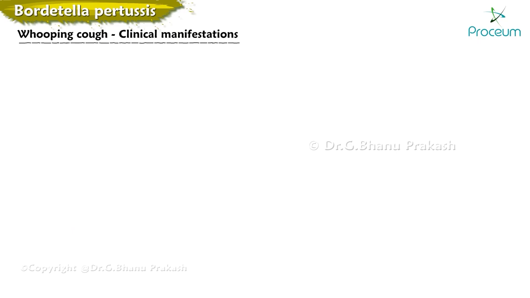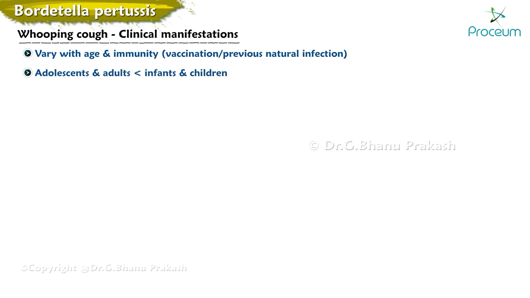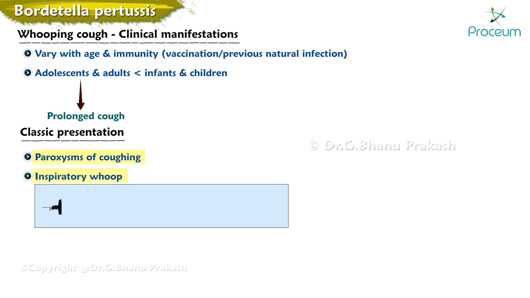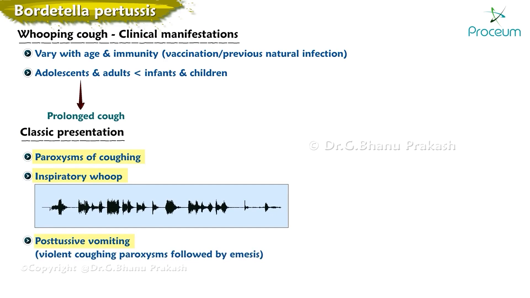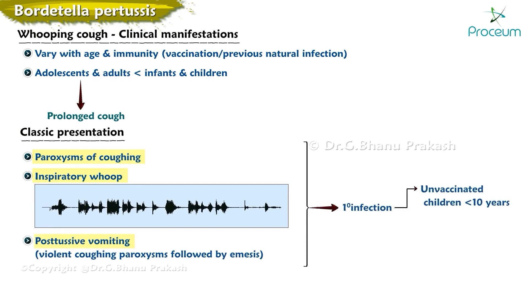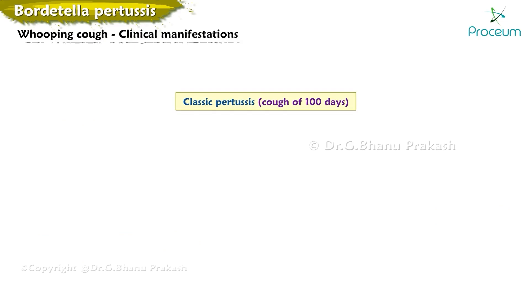The clinical presentation of pertussis may vary with age and immunity from vaccination or previous natural infection. Clinical manifestations in adolescents and adults are often less severe than in infants and children; prolonged cough may be the only symptom. The classic presentation includes paroxysms of coughing, an inspiratory whoop, and post-tussive vomiting, typically occurring as a primary infection in unvaccinated children younger than 10 years of age. The classic pertussis, known as the cough of 100 days, is divided into three stages.